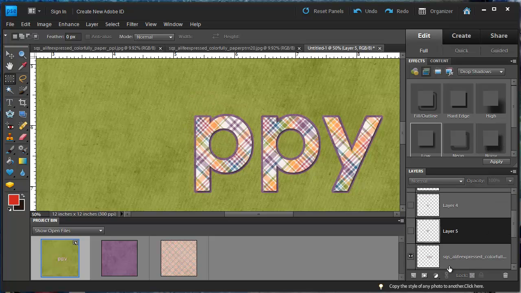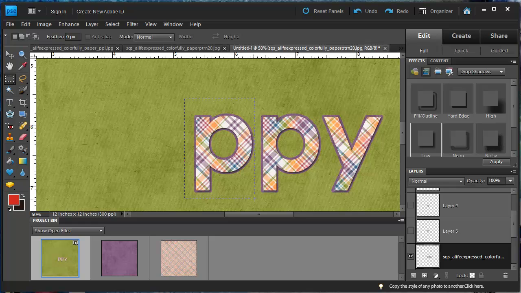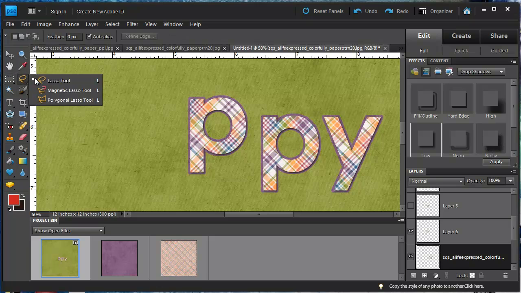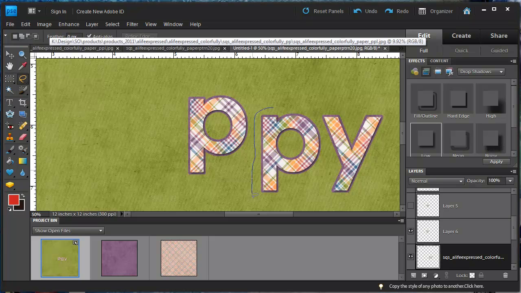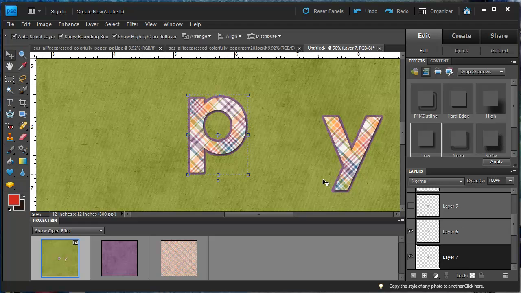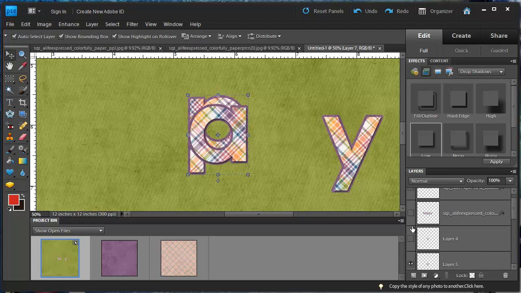You can hide them if they're getting in your way. Make sure you're selected on the word layer and then Control X, Control V to paste. If you've got Control selected, you'll see that the marquee tool changes to the move tool, and so you can just click on that layer to get back to it. Now if I try to use my marquee tool on this letter P, you'll see I'm going to cut off part of that Y. So instead I'll switch to my lasso tool, which allows me to kind of freehand my selection. So I'll draw around the letter and then again Control X to cut, Control V to paste. Now I've got all these letters on separate layers.